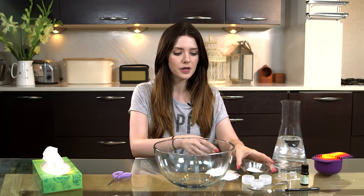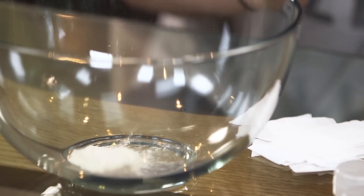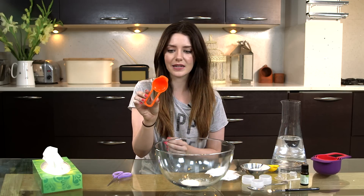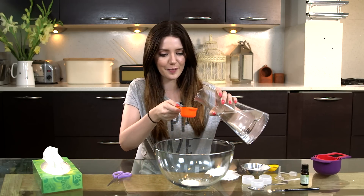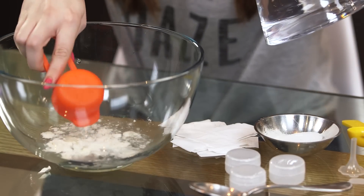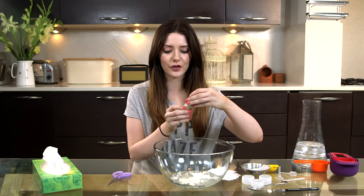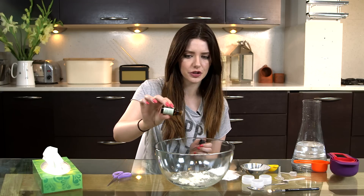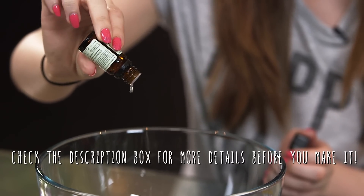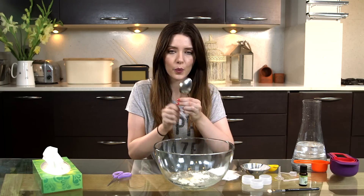What we have to do now is pop everything into a big bowl. I'm going to start off with the xanthan gum — we have a tablespoon of this measured out here. Then after that we need to add in three quarter cups of the distilled water. This is a quarter of a cup so three of these. Before mixing that, you need to add in ten drops of your eucalyptus oil — it's so nice but it's quite pungent, so just be careful not to get it onto your skin as it might burn. Then we're just going to mix all that up with a spoon.